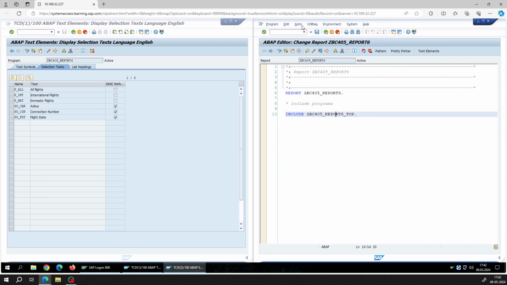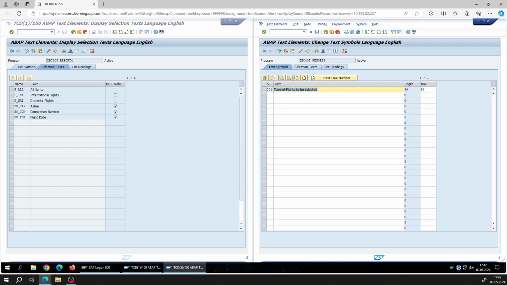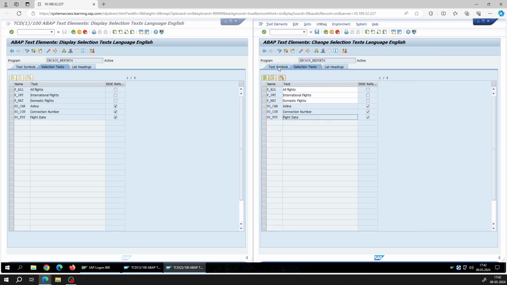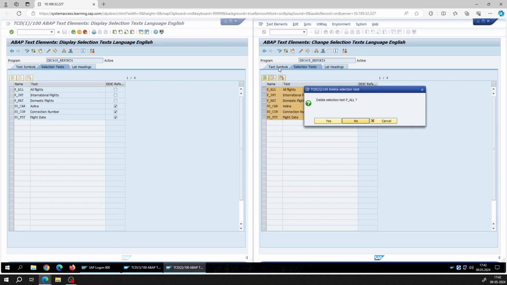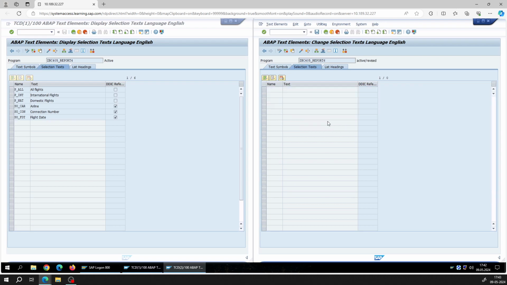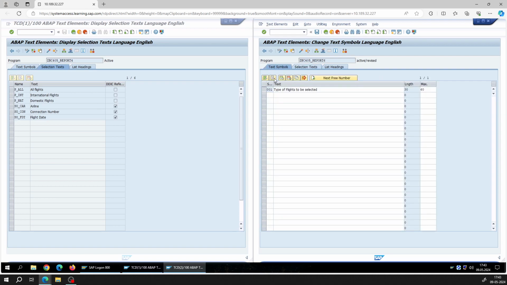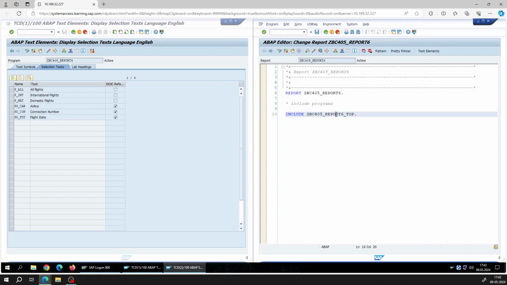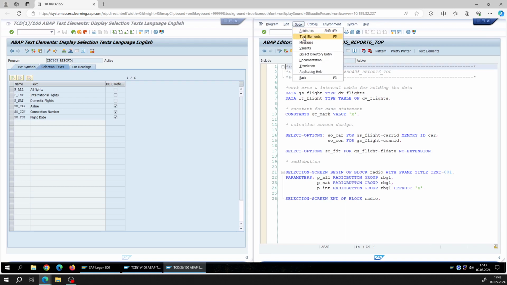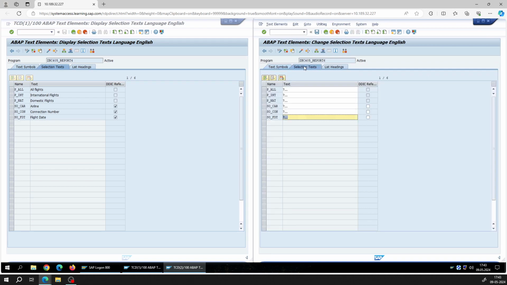If you go and see the text elements, there are no text elements here, and we don't need them because we have already created them.